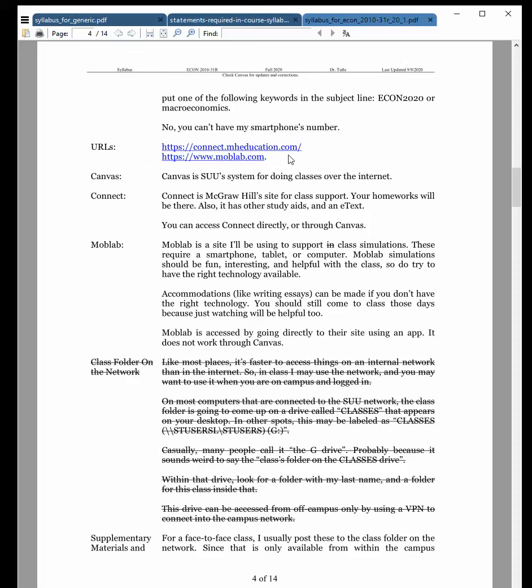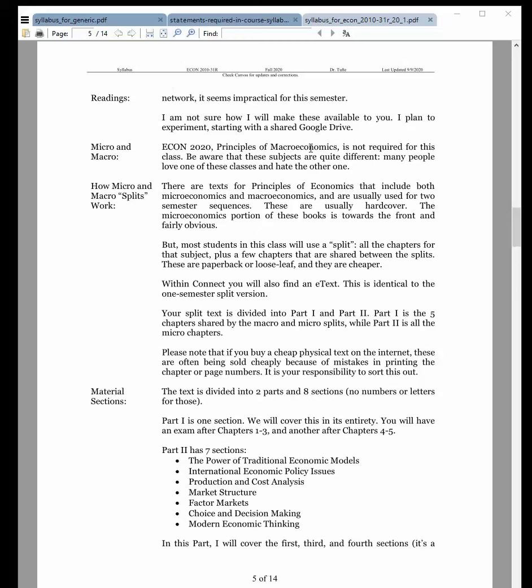Okay. All right, next, going down to here, micro and macro, these ideas are a little bit more important. So for this class, Econ 2020 is not required. So lots of people take micro without macro. Lots of people take macro without micro. Usually in certain schools, there's a tendency towards one or the other. So at SUU, micro has the earlier number, so people are more likely to take that one. But on the other hand, macro is required for a couple majors and micro is not, so that gets some extra people in there.